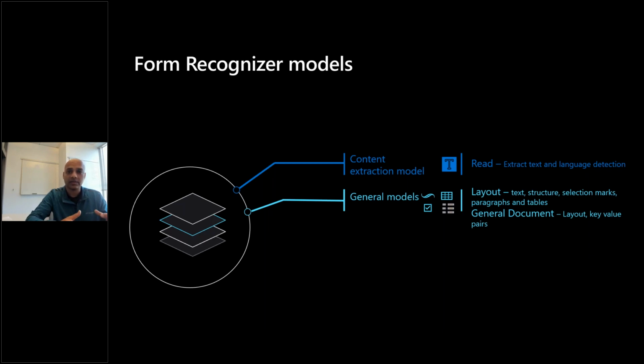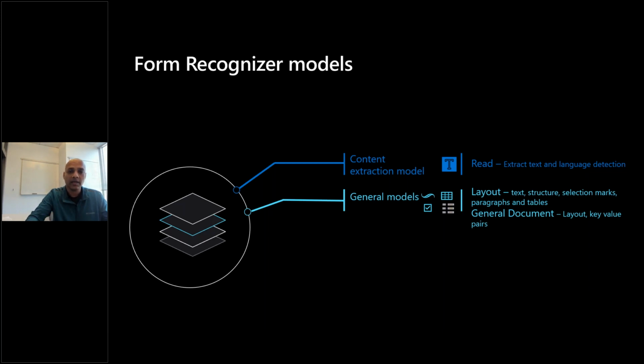So for example, you want to extract a particular section of a document. That's possible now with the layout API, which can give you that section header as well as the section body for each of those components of the document that you want to process. We'll talk a little bit more about layout in terms of tables and selection marks and things like that, but I just wanted to make you aware that those capabilities exist.